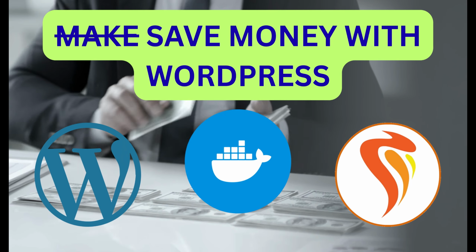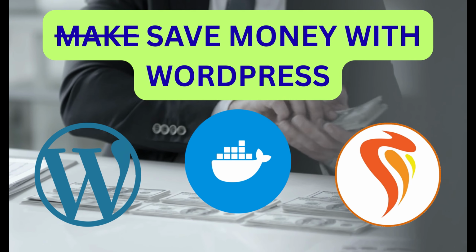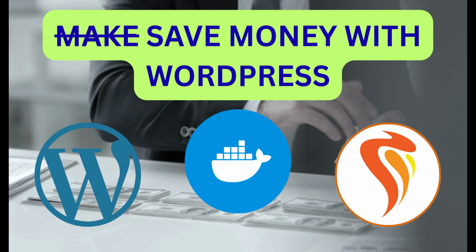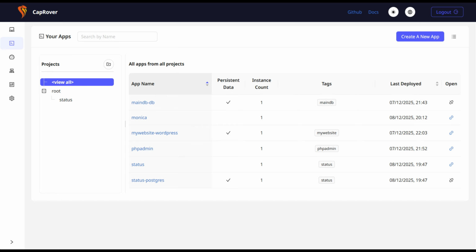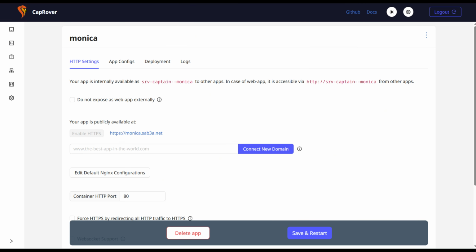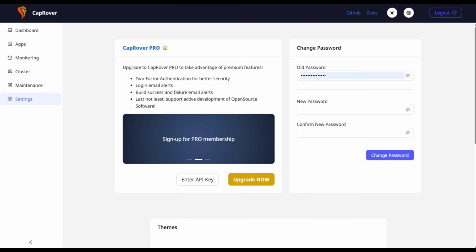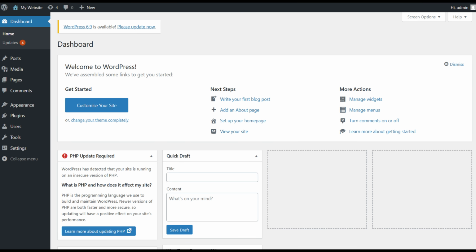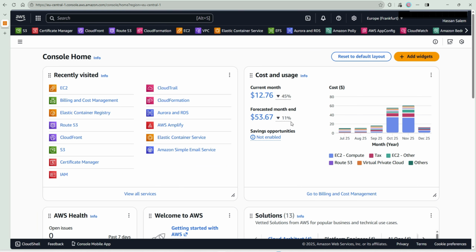In this tutorial, I'll show you how to run WordPress and deploy Docker images using CapRover on a single server. Clean dashboard, custom domains, and free SSL. We will start from a fresh server and build the whole setup together. Not only that, but I will also teach you how to run any Docker image in that server, so you can deploy more complex projects and use cases.